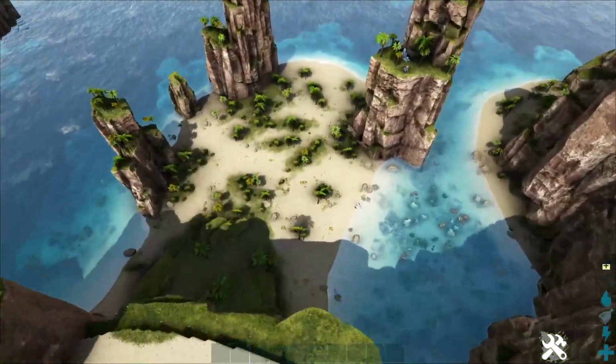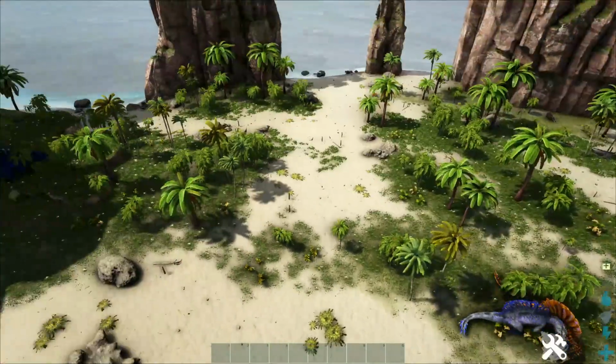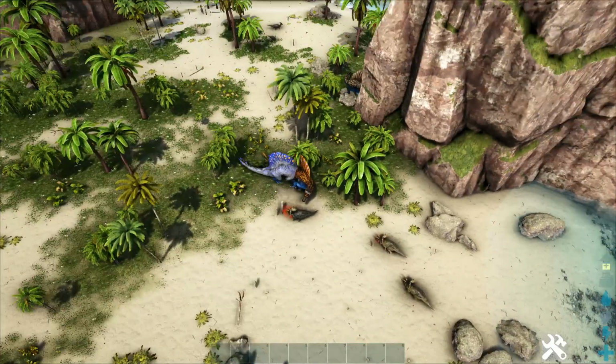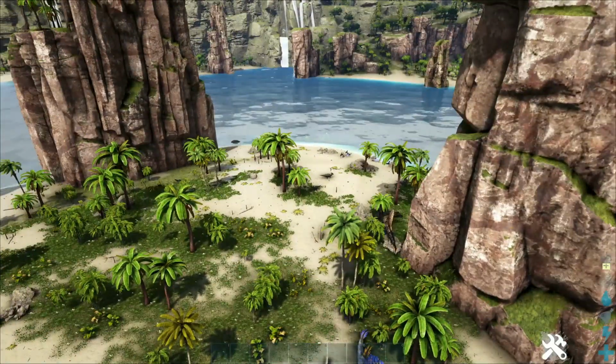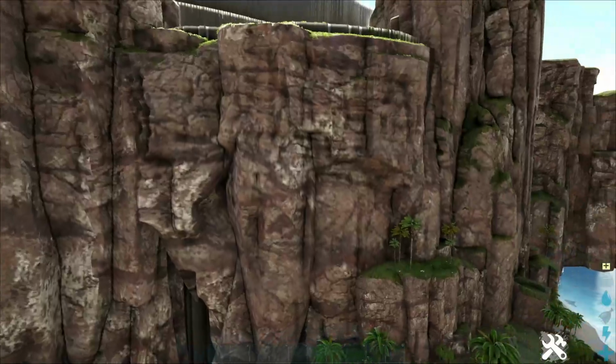Kind of an oceany type biome down here. Got Spinos, different types of Spinos down here. Goodbye, Trike. Oh, the other Trikes are going to come and join in to help, but there's too many Spinos there. But that's a really cool little area.